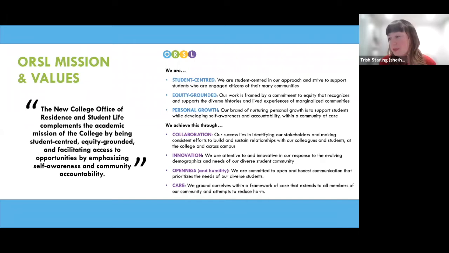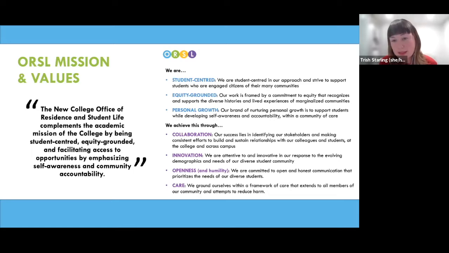Openness, really being open to hearing different ideas, open to honest communication, will allow us to meet the most people's needs. And I think also practicing humility and recognizing that we all bring different levels of experience to our space. And sometimes we have to step back and assume that others may have a better sense of how to do things, or their lived experience may actually inform things in a much deeper way than others. So being open to different perspectives, and also keeping ourselves humble in what we're doing.